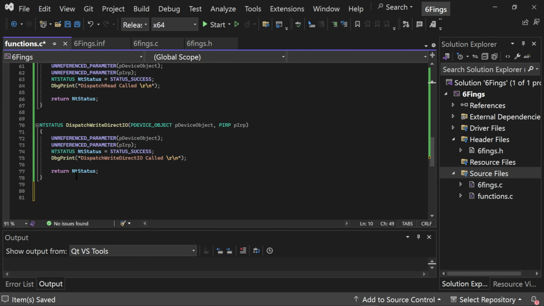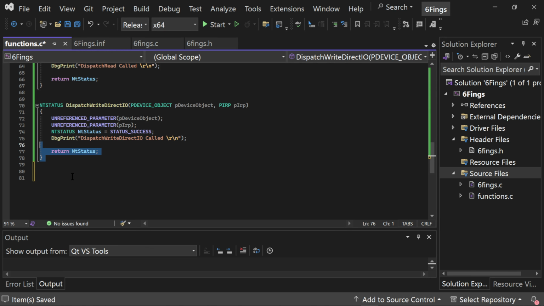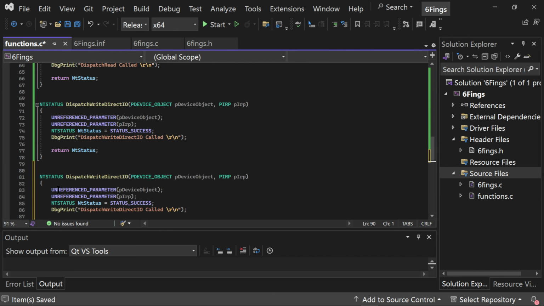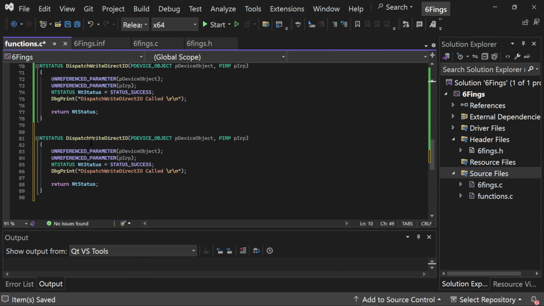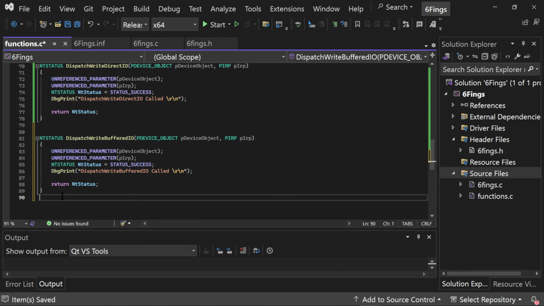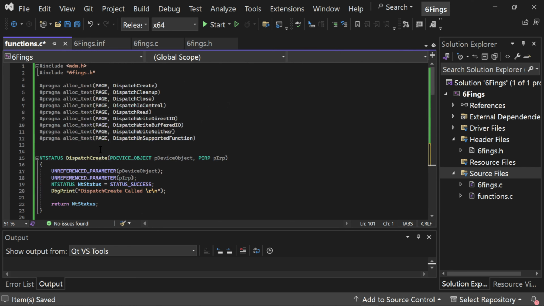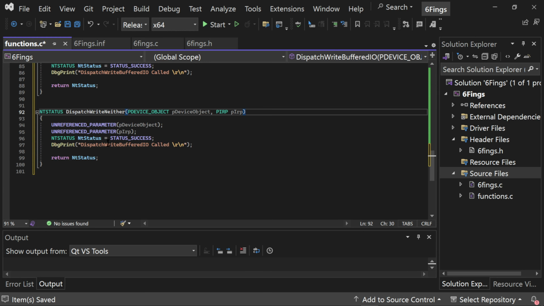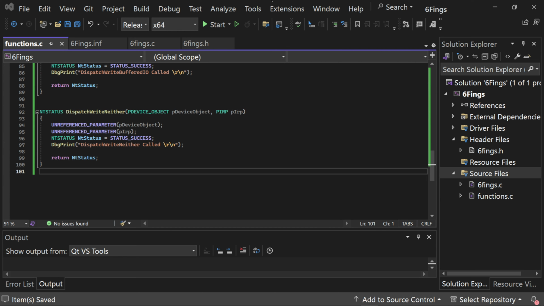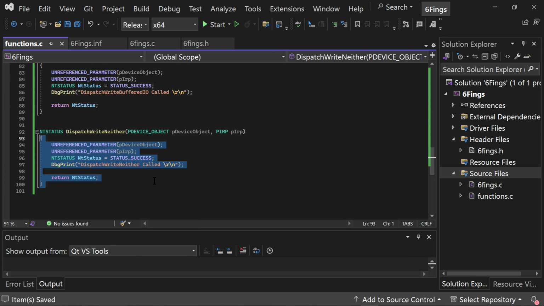Buffered, write direct IO, write buffered, and write neither. For unsupported function, we will not do anything actually; we just say that the function is an unsupported function.